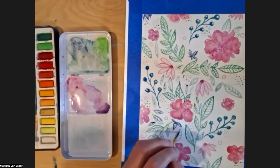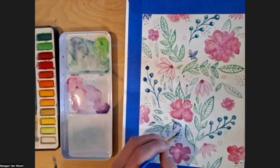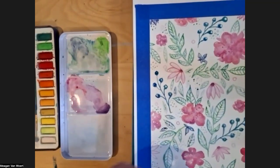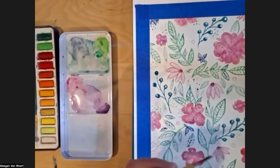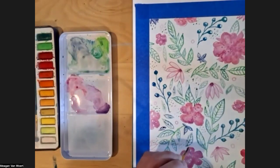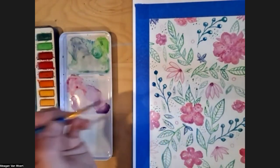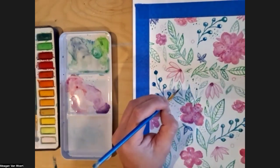It's so funny, ladies and gents. Whenever I teach my in-person classes, I watch how people are painting, and often people will use a single brush for each color. So at the end of an in-person class, somebody might have 5 brushes in front of them with a single color on each, which is totally fine. Typically in my in-person classes I have lots of brushes for people to use, and sometimes folks will use one brush for each color, versus just using one brush or 2 brushes and cleaning it off. So it's a process for everyone. It depends on your resources. If you have lots of brushes, then go for it. Who cares?